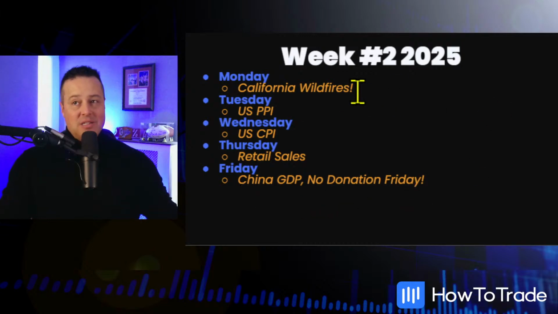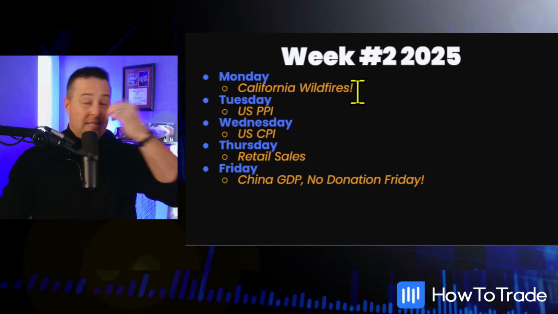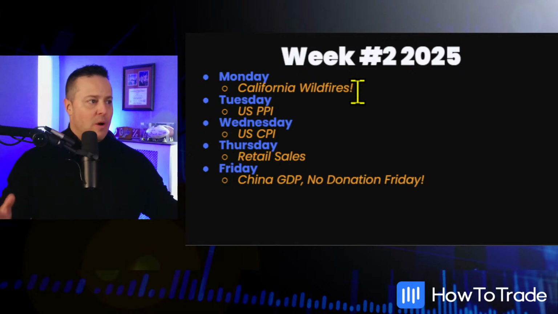California wildfires, unfortunately. We're going to talk about that in a minute because it's going to have an impact on the markets. There's no way that it won't. We're going to look at that. Tuesday's U.S. PPI, tomorrow's PPI, is absolutely a huge keynote event. You're going to want to know exactly what happens with that. That's during the U.S. pre-market. We'll cover that tomorrow during the stream, and I'll preview it a little bit today.